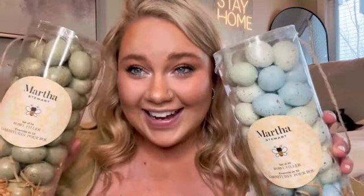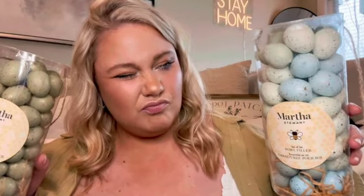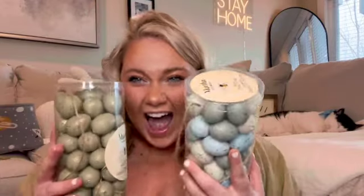Also from TJ Maxx, I purchased these little speckled eggs — some in sage and some in a robin's egg blue. I really like the look of these little speckled eggs, and I was thinking I could put them in a basket. When Joey and I went thrifting, I found this cute little basket for only $5 — made in Portugal — and I thought it would look so cute to display these eggs in it.